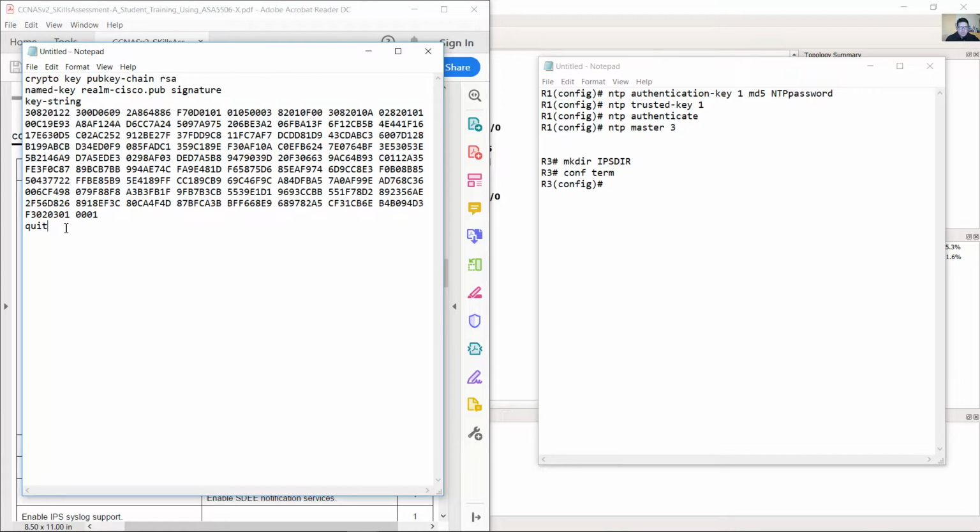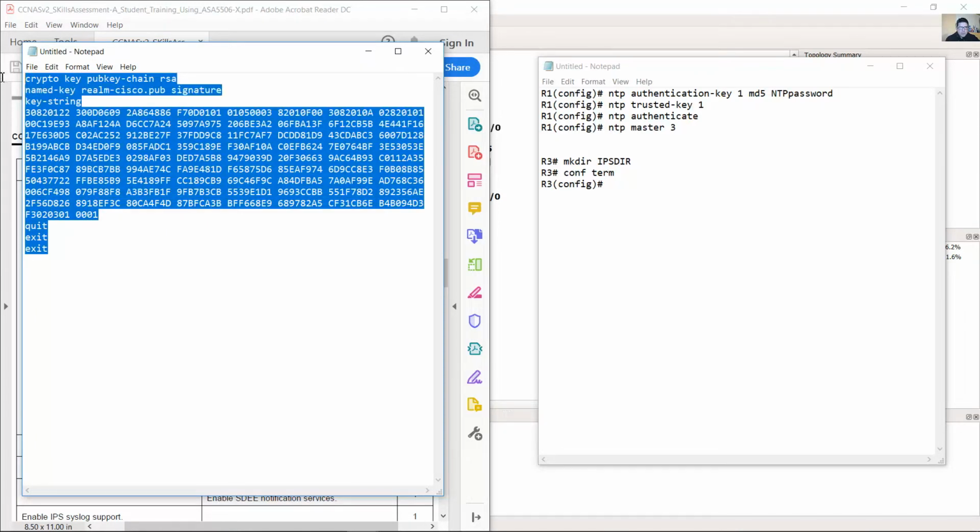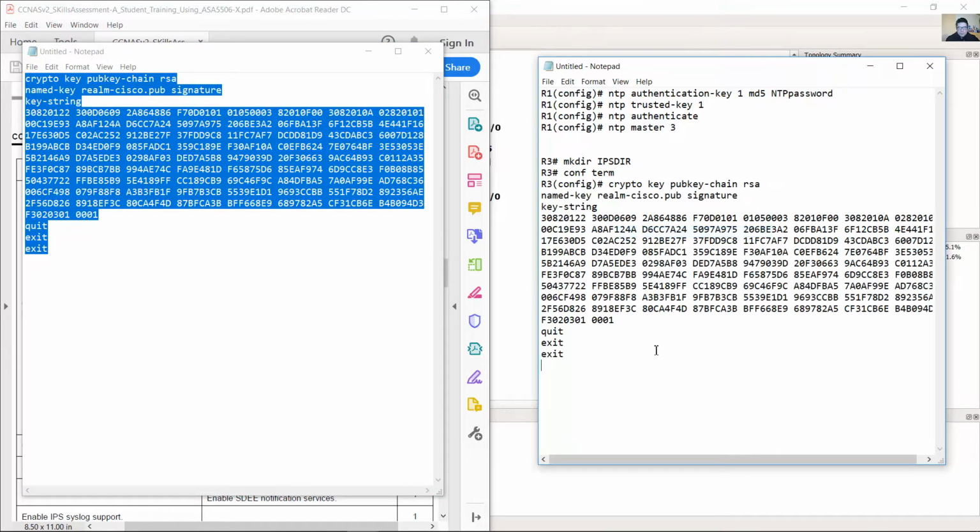Very good. And add an exit here and another exit here. Then copy this to the router R3. And after that, you will be in global configuration mode again.